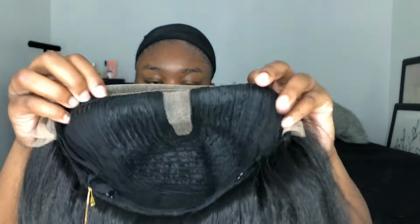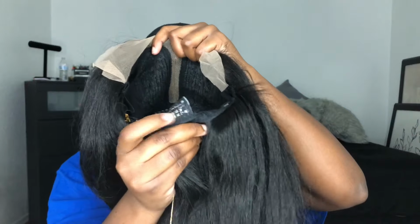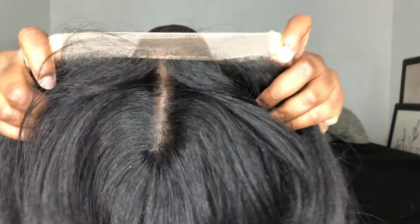This is how the wig looks right out the box. It did have a wig cap on it, like a mesh cap, but I did take that off. I'm showing y'all the construction of the wig. It comes with two clips around the parting, one in the back, and then it has the elastic bands, of course. And as y'all can see, it is a 5-inch lace part. They don't really give you much room. They just give you just enough. You can pluck it a little bit, but you can't really part the wig freely. This is definitely meant to be a middle part.